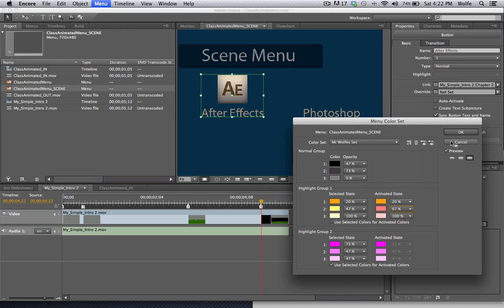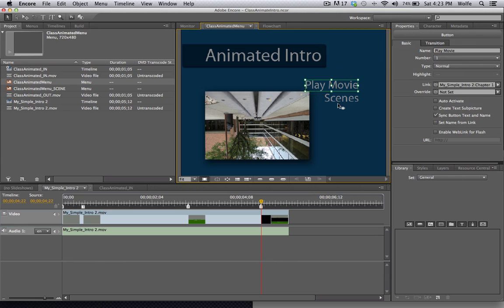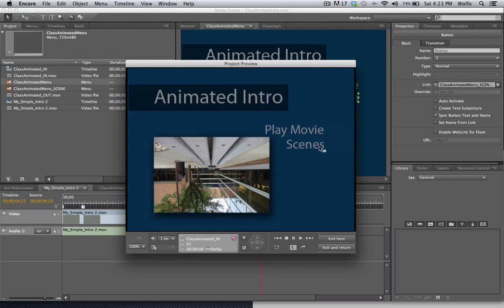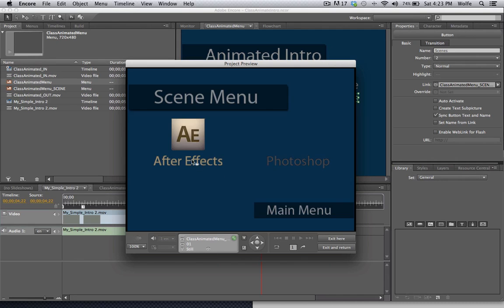I don't know if it does it for everything. Let's see. So let's preview this. Let's go to scenes. Okay, so it does it for that, and it does it for that. So you'd have to go in and adjust them yourself. But I think this looks a lot better than being so gaudy.